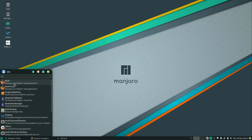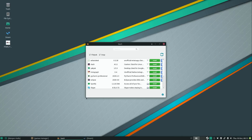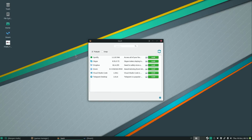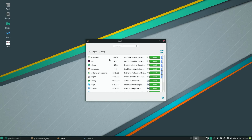I don't know how to pronounce that, but this is pretty cool. So with this application, Bao, I'm not exactly sure how to pronounce it, I know I'm probably butchering that, it allows you to install Flatpak or Snap applications. And if you prefer not to have one basically offered to you, you can uncheck it. So if I wanted no Flatpaks, I could have Snaps, but there's only a few here. And then I can, of course, just select both. Now, why does this matter?